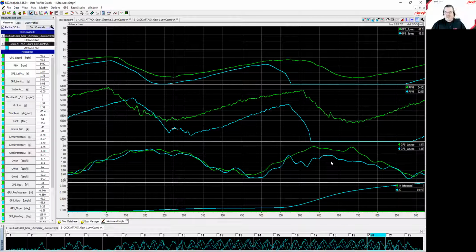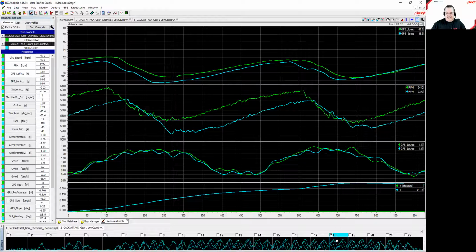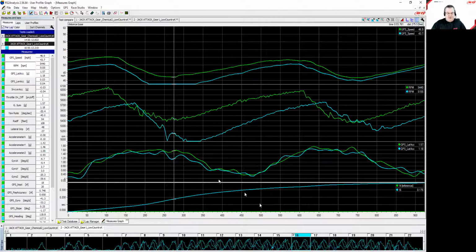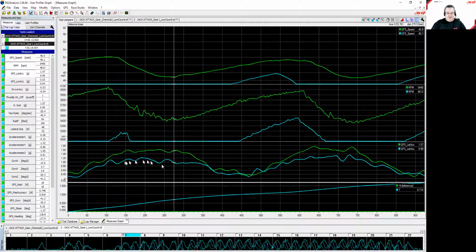I just did a trick. While you were talking about it, I just grabbed the one session, the blue one. I do a trick that I do a lot in data, because you were talking about what the look and feel was over a number of laps. One of the reasons I leave the test laps toolbar across the bottom is I grab that box and just drag it. Now you're just scanning the data, scanning these lines here and looking at what that blue one does compared to the red one. And here in the middle, the grip was pretty similar, right? And you were talking about early on in the run, the grip was low. So I just dragged that over here to 7 while my eye was up here.